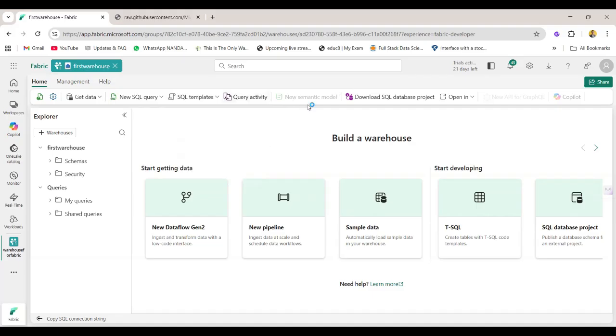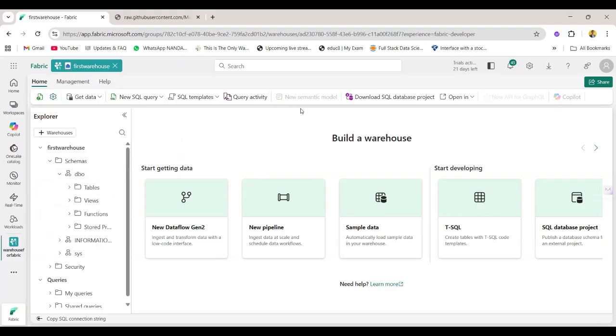And this is the semantic model. Once you create a proper schema for your data warehouse and the tables along with it, you will be able to create the semantic model. Basically, a semantic model is nothing but the relation between your dimension and fact tables. The whole model is called a semantic model. You can download your whole data warehouse as a database project, and you can also open the same thing in SSMS and Visual Studio Code. And these are the APIs connected to Fabric. There are many more APIs coming.